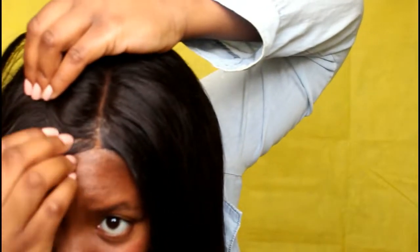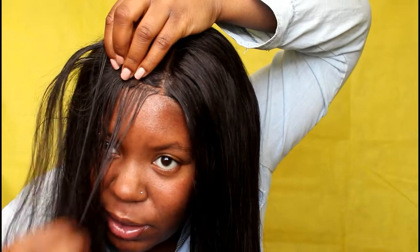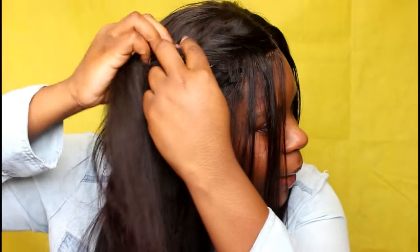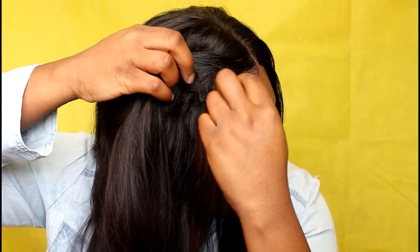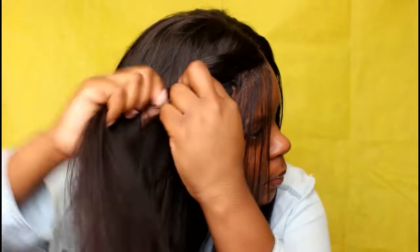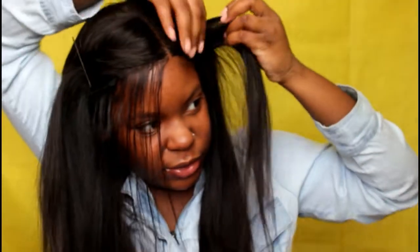With my fingers, I like to take them really thin and just spread them out like this, as you guys can see. I like to pin my hair back over here. Then I turn off the flat iron, and I'm going to do the same thing to the other side.